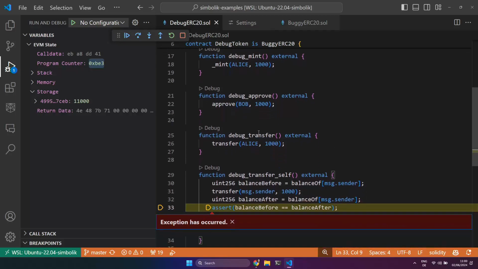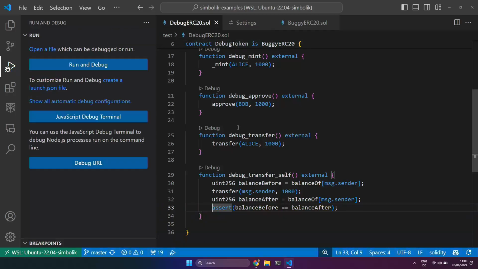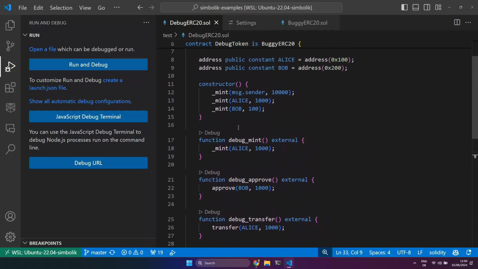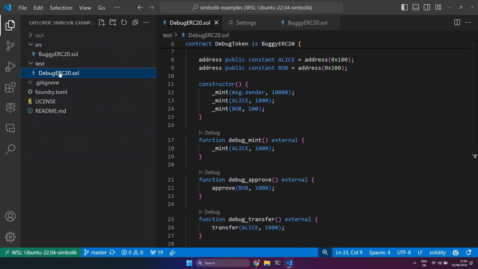Okay, we are at halftime. I wanted to talk a little bit about bytecode level debugging, but I'm going to do this very quickly now. I'm just taking the debug function here, the mint function, as an example.